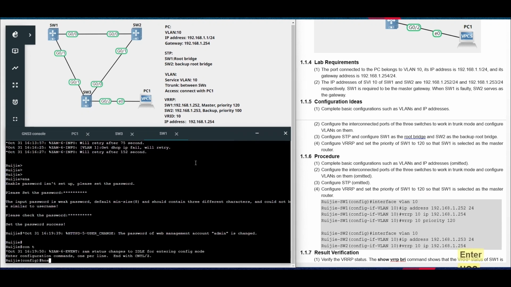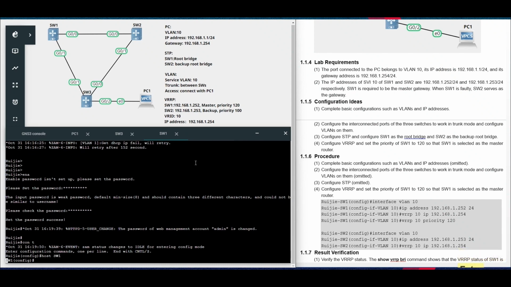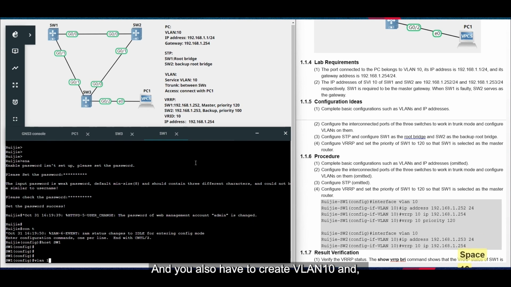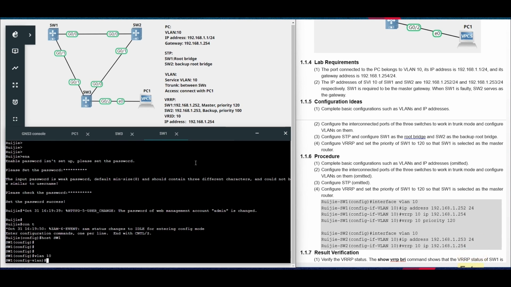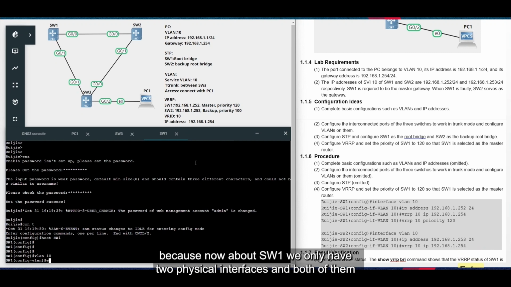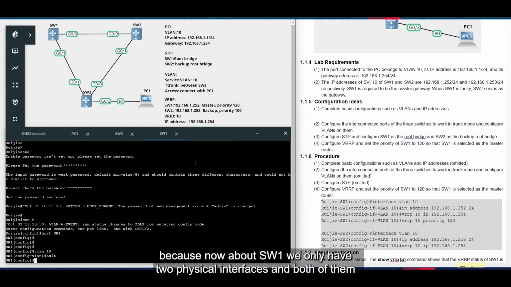Config T, hostname to become switch 1. Yes, and you also have to create VLAN 10. Because now about switch 1, we only have 2 physical interfaces, and both of them should be trunk, right?